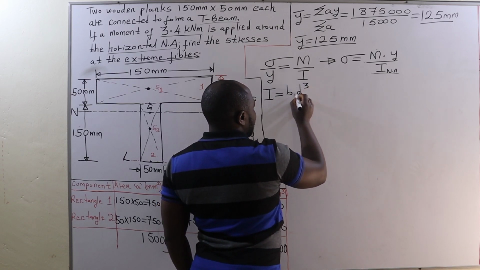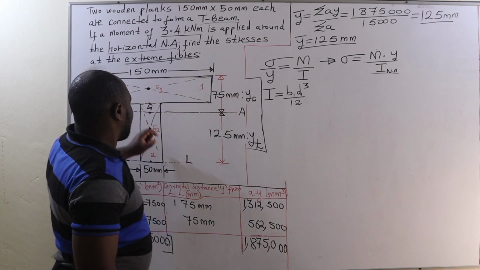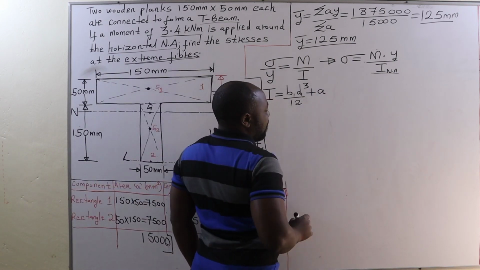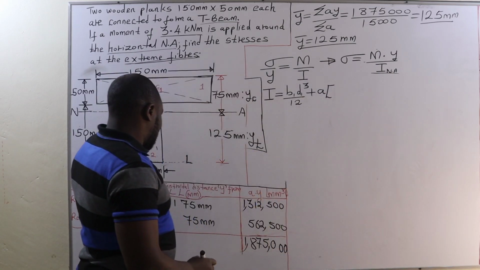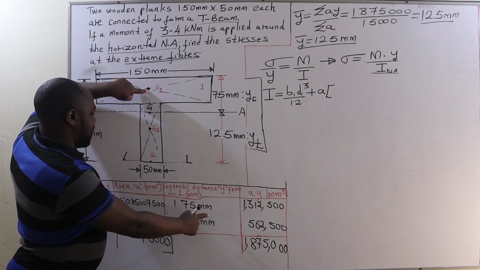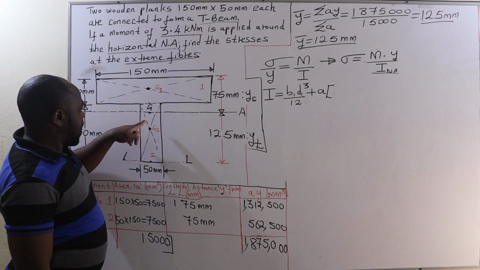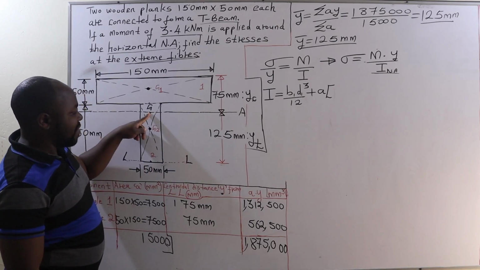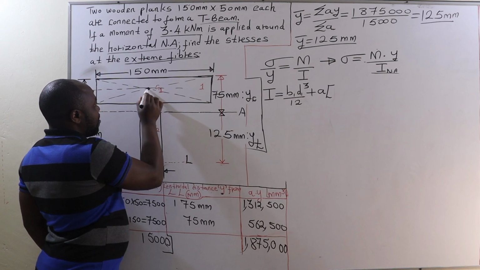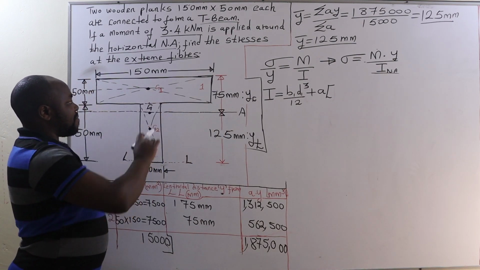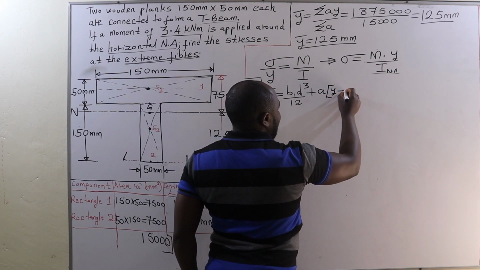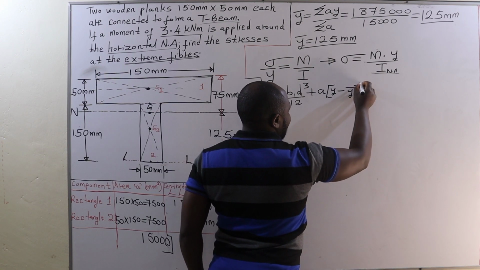The moment of inertia about the neutral axis is going to be given by B1 D1 cubed all over 12, that is for rectangle 1, plus the area of rectangle 1 into, now, when we consider the distance from LL to the center of gravity of rectangle 1, that is 175 millimeters, which in this case is Y. And then the distance from LL to the center of gravity of this whole beam is 125 millimeters. Therefore, the distance between the center of gravity of rectangle 1 to the center of gravity of the beam, that part we can call the elemental strip, will be Y minus bar Y, and then we square it.